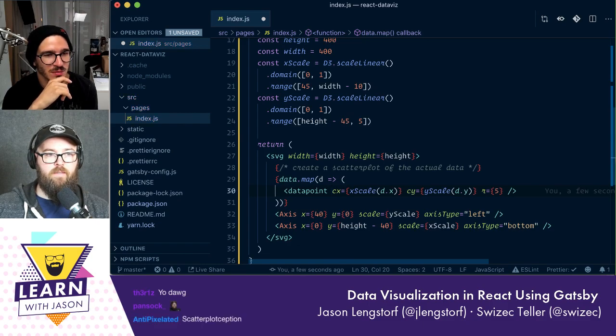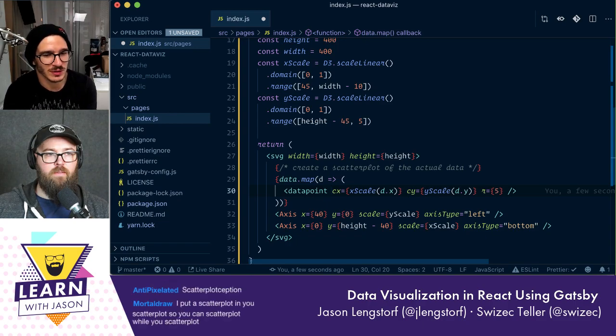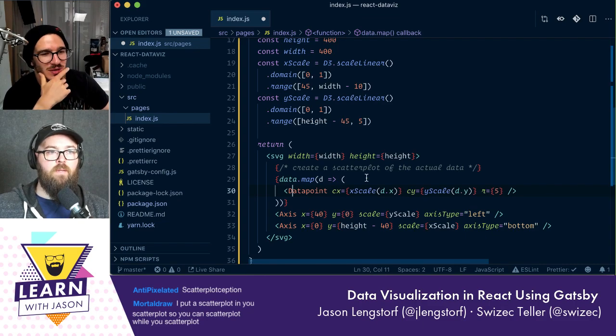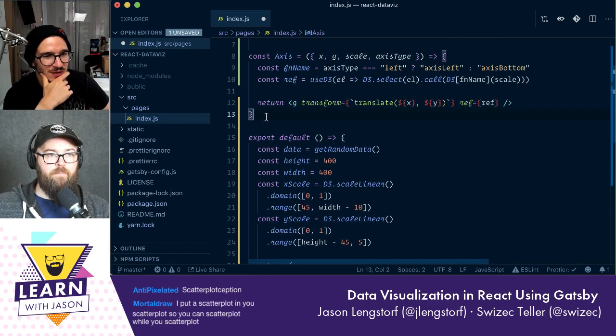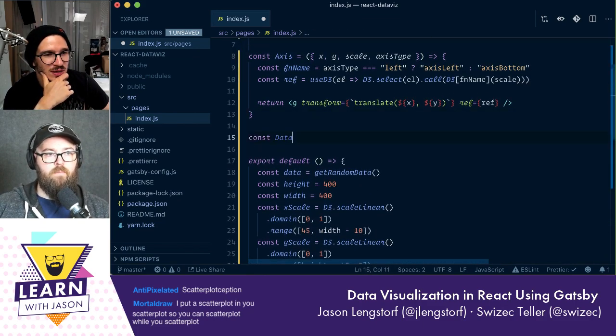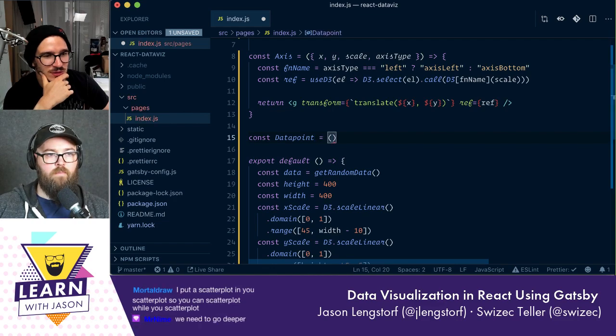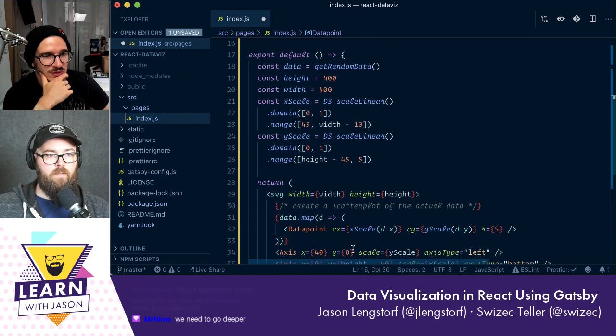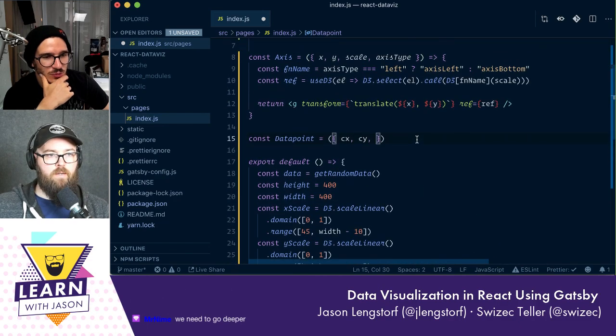Yeah, just rename. Perfect. Now let's build the data point component. Oh, so this is a component. Yeah, so it's going to be a component. Okay. Got it. So we can make a data point component. That's going to get CX, CY, and what was the other thing? CX, CY, and R, radius. Okay.